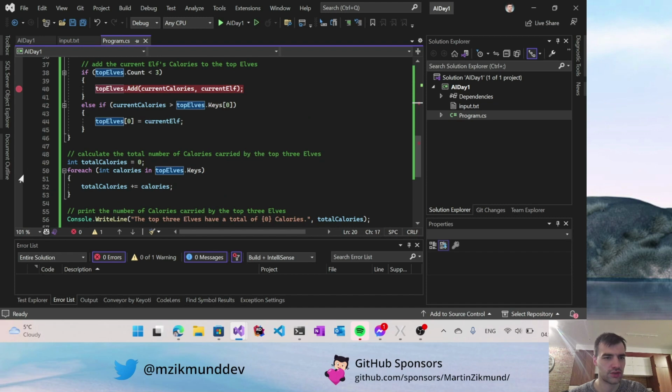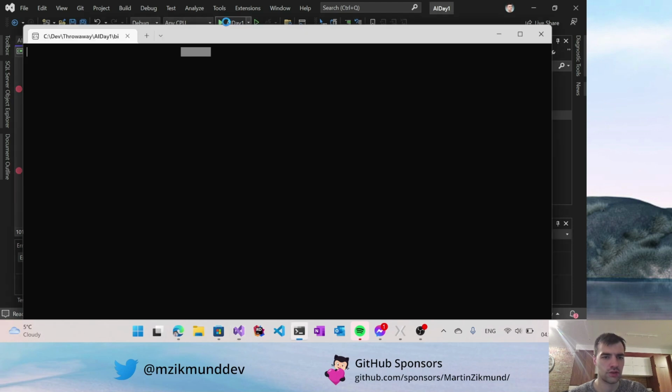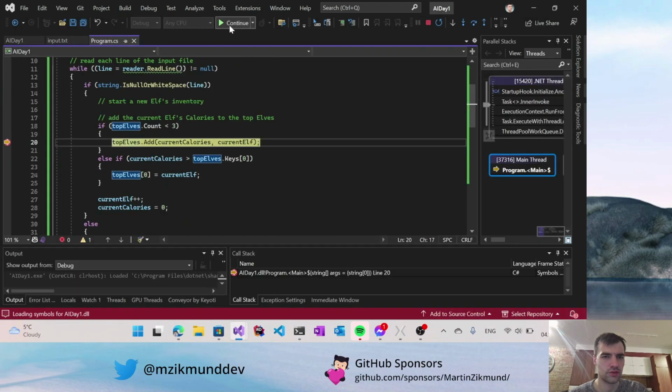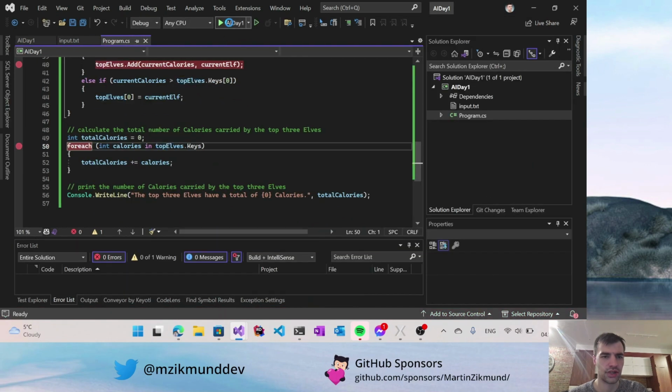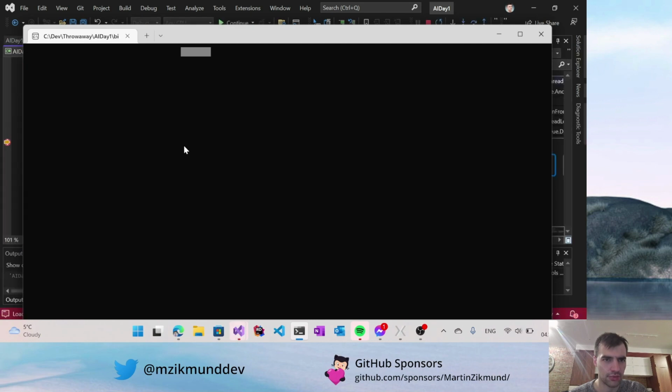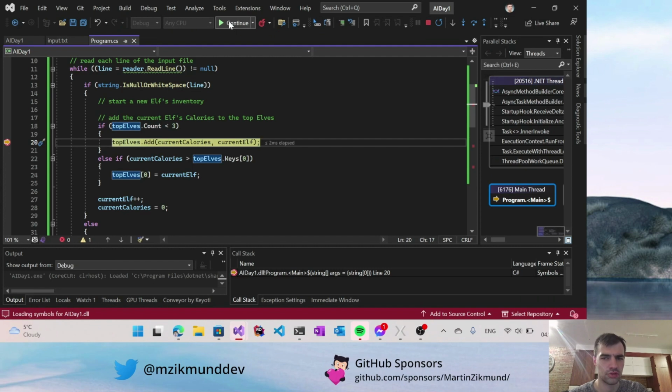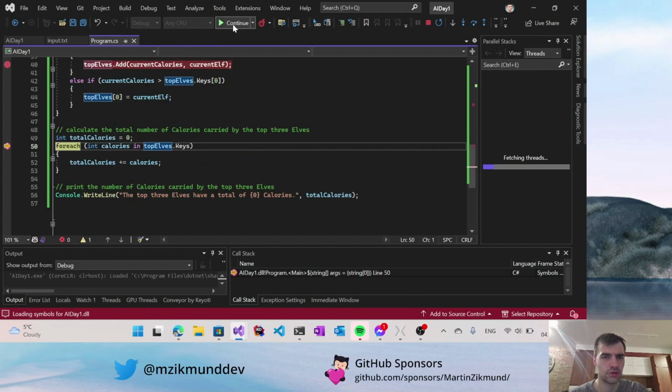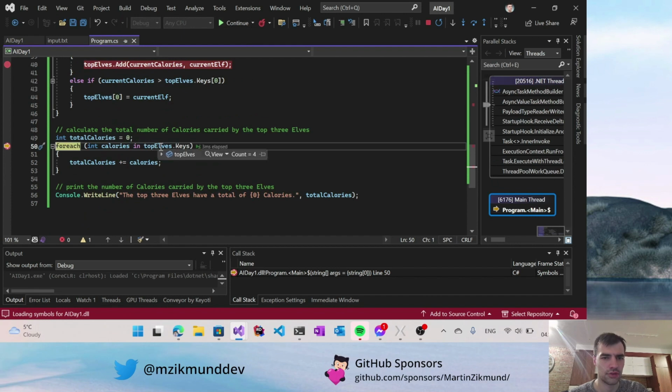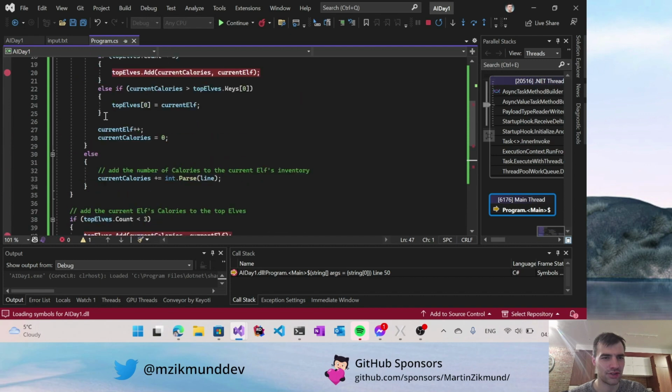Seems like it's adding just the 3 items, but then we have count of 4, which is odd. So now we have 2. Now we have 4. This is very interesting. Why is it adding this last one there?